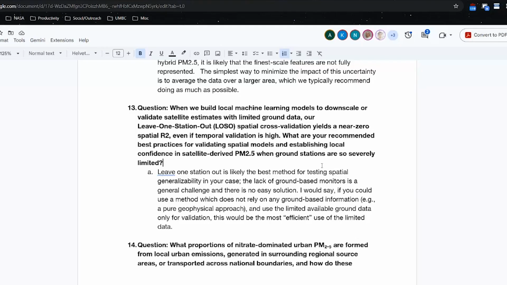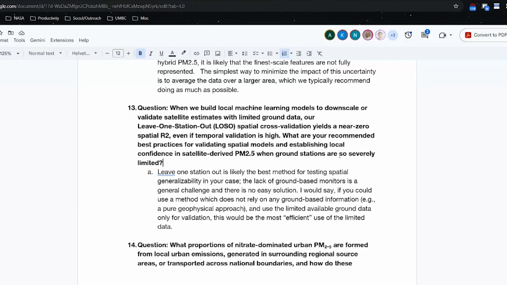So yeah, I would say there's really no simple answer here. I think the leave one station out strategy is probably a good strategy for your case. And the fact may just be that the methodology you're looking at is not able to give you a good spatial generalization. There may just be too much variability, or you're missing information which would explain that variability.